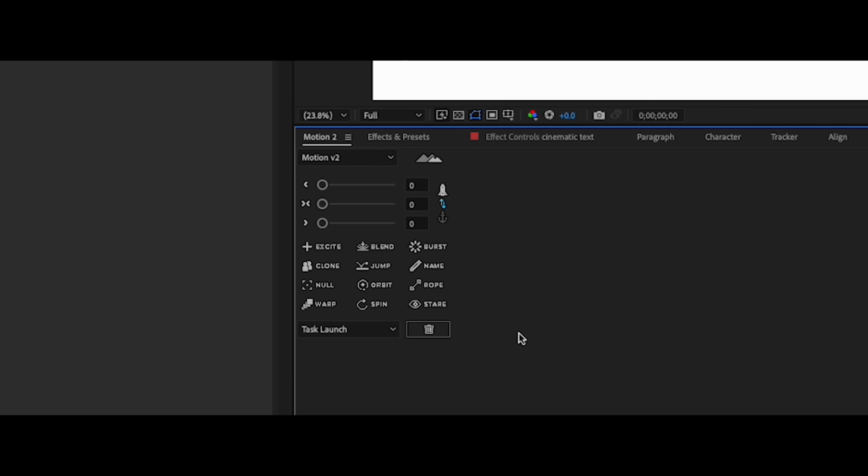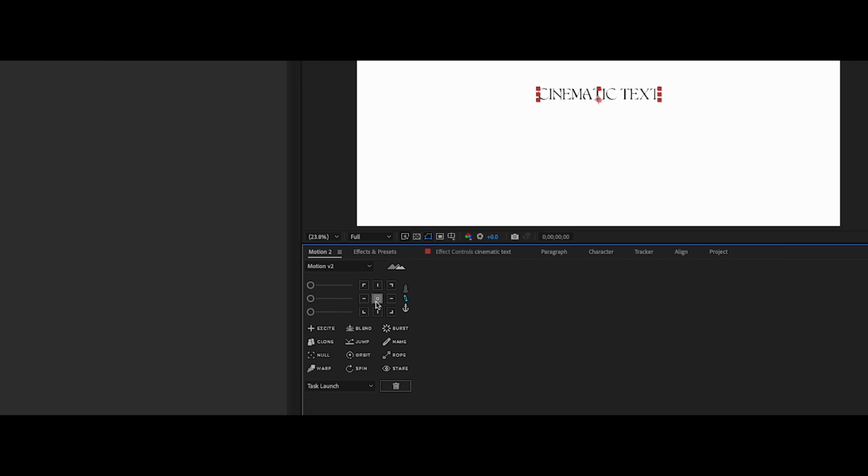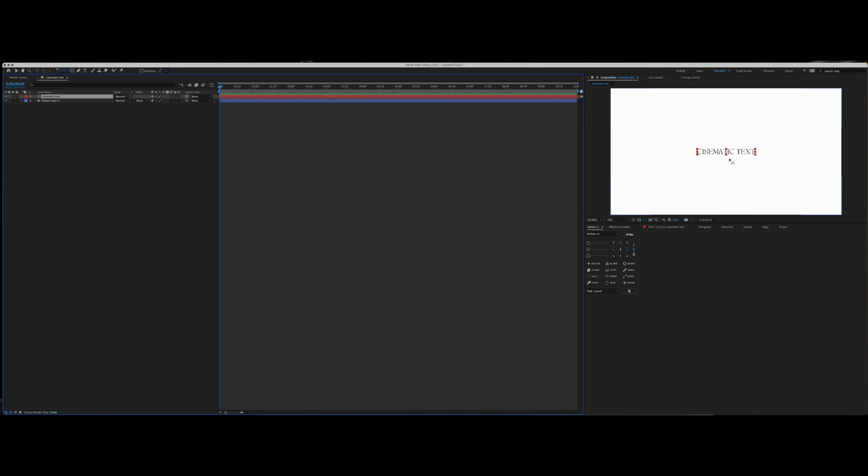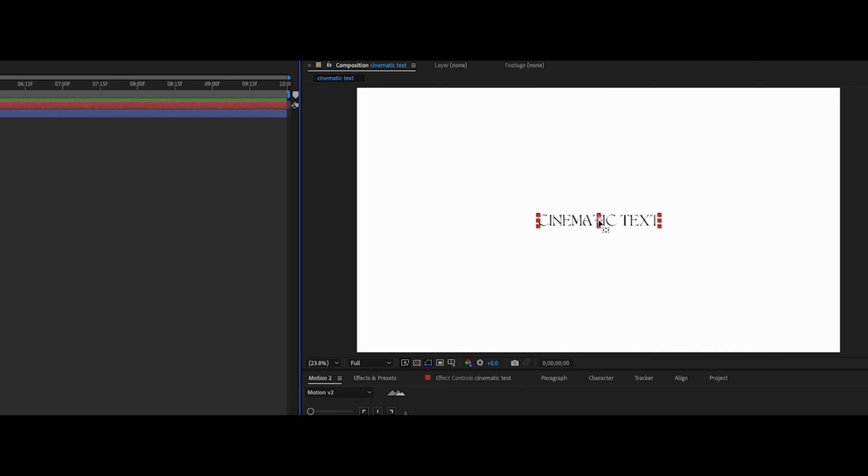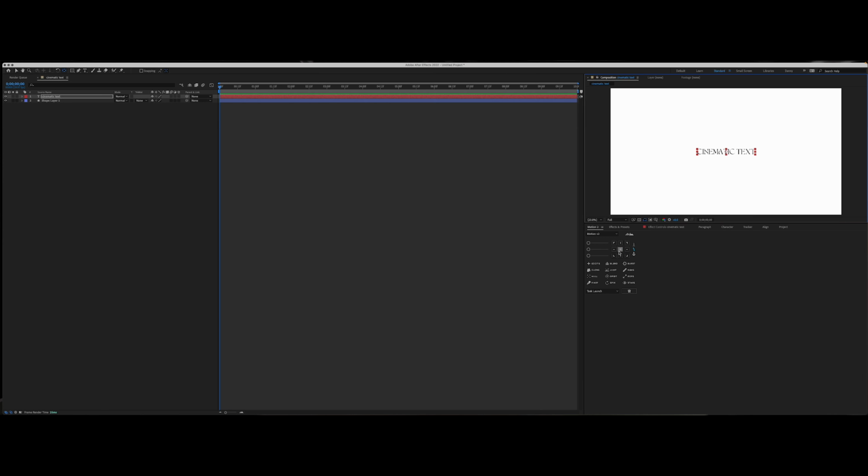And I highly suggest getting Motion 2. I will go ahead and link that down in the description for you guys so you can go ahead and get this. This thing is freaking dope. Go ahead and click on this if you have it and hit on the center, and it's going to go ahead and center your axis. If you don't have it, you can go ahead and change your anchor using the Y tool, and you can move this around to try and center this up. I like this tool better though.